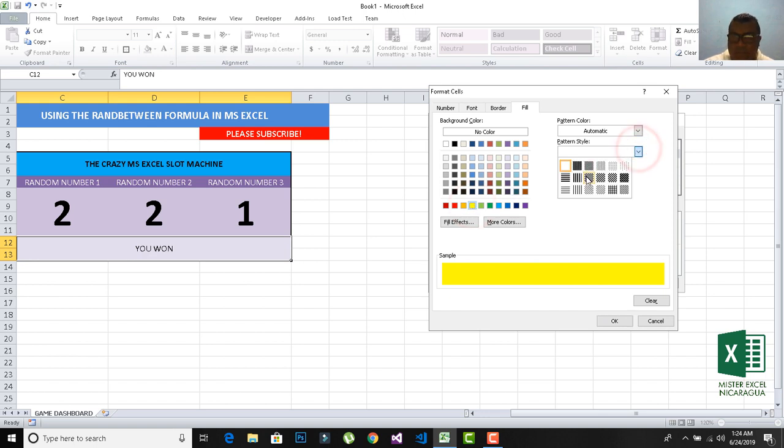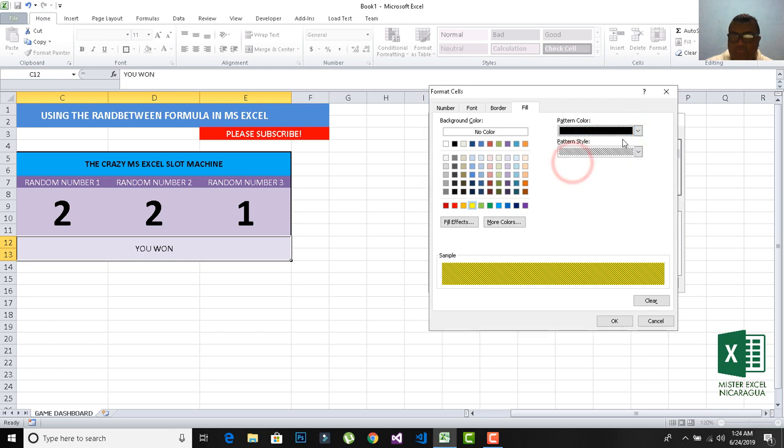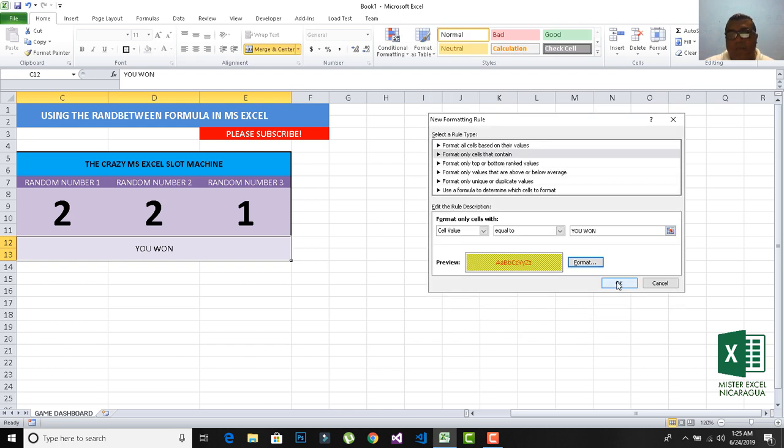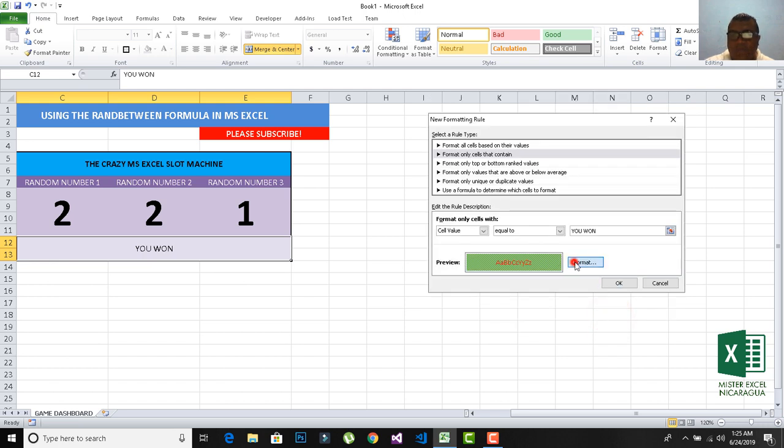And you can also choose the style that you want for this. As you can see here, you have a variety of options, maybe we can just go with something more simple for the color of this. But what I'm saying is basically you can do a lot of things with fill color, and it's amazing how you can play with this. So when you win, I know it's not the best color for a win, or maybe we can use a green one. I'm kind of getting into the concept of, and if you're using green, of course.